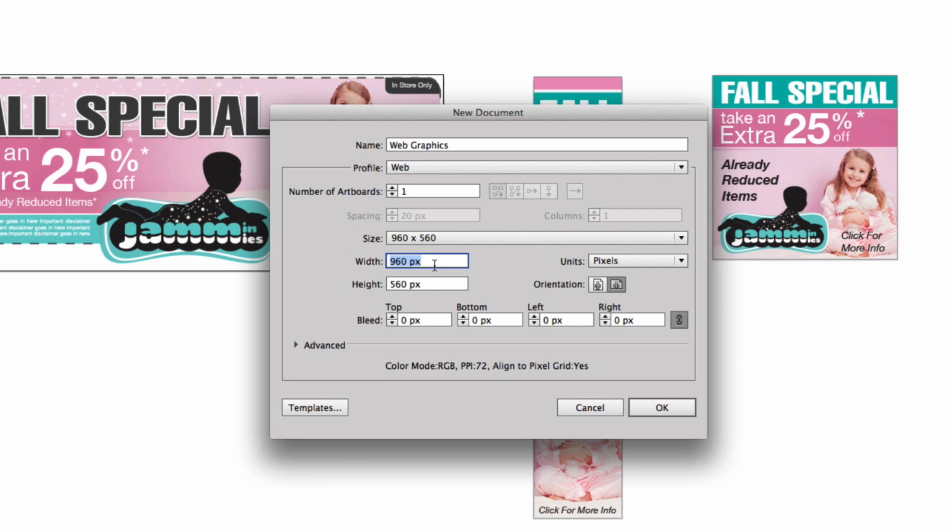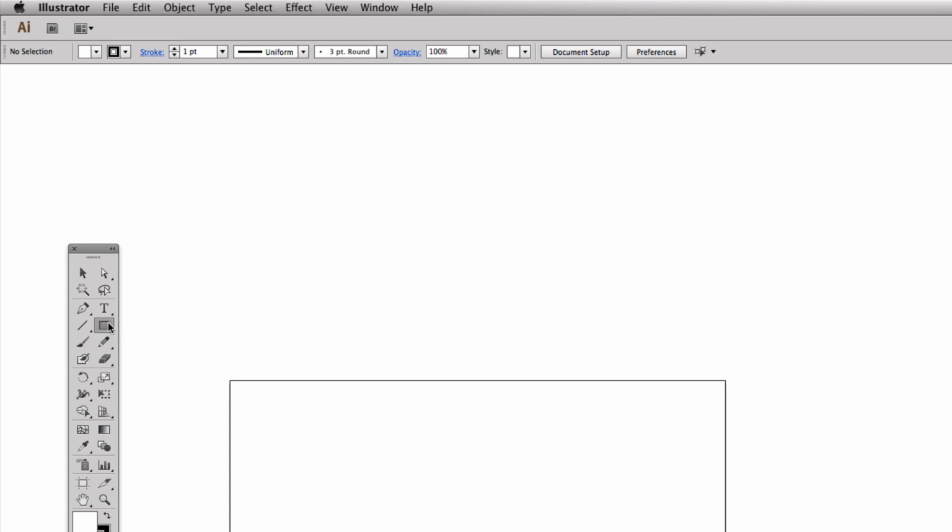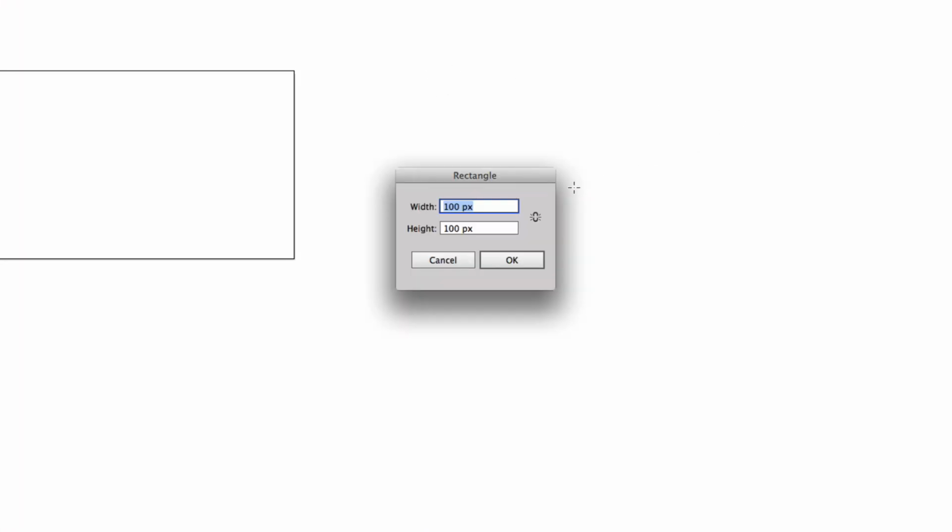The size of this first one we're going to do is 700 pixels wide, and the height is going to be 267 pixels. Don't worry about bleed in this case, and now you're going to hit OK. We're going to zoom out from here, and now we have our first banner. To make the other 2 artboards, we're going to come up to the rectangle tool, click the tool, and then click on the artboard, and we're going to make a width of 120 pixels by 600 pixels. And we're going to hit OK.